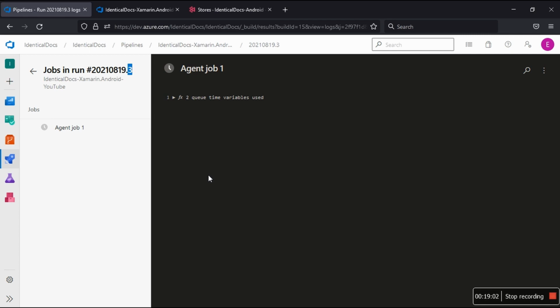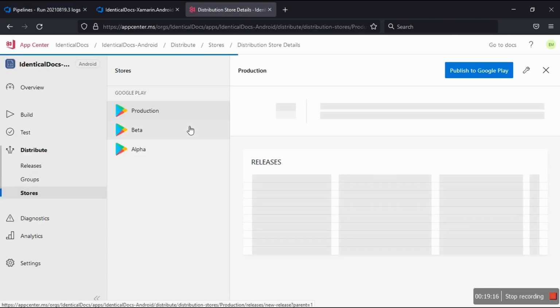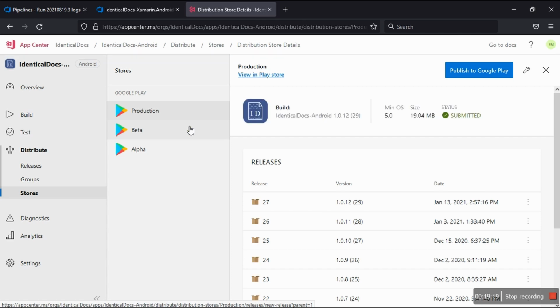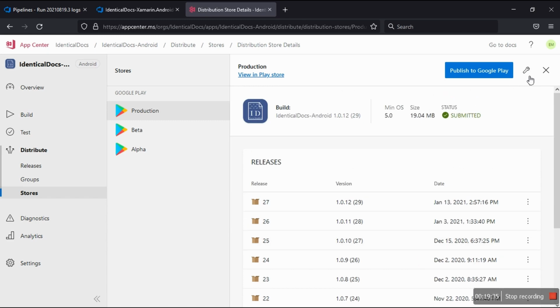But at least this is CI/CD. We saw that it can move from here now to my collaborators. But how do we point to a store? Speaking of that, how do I get the store ID? It's been submitted, blah blah blah. How do I get the store ID? Because I already configured this.